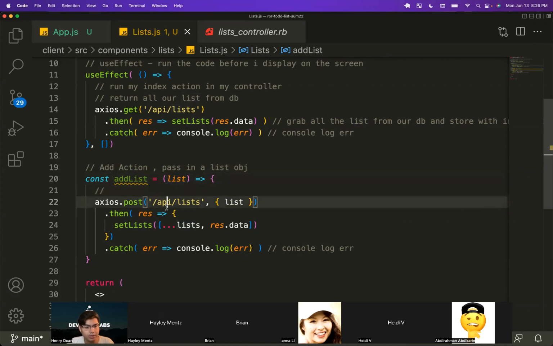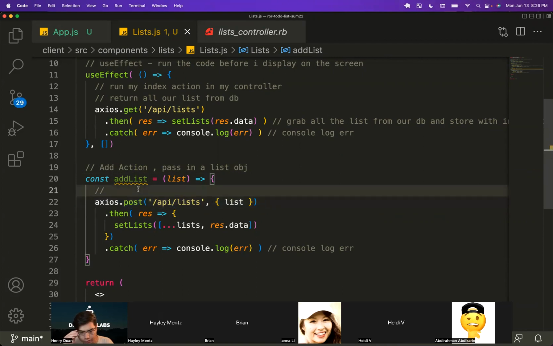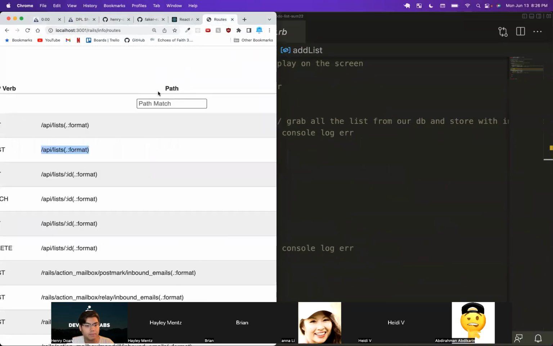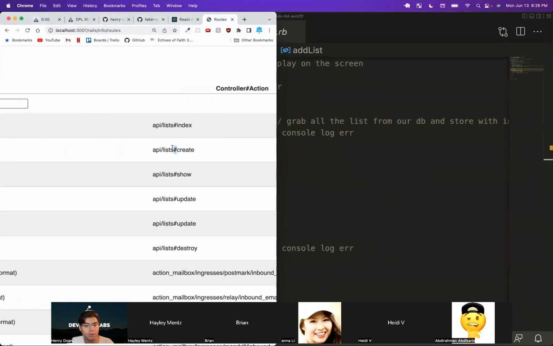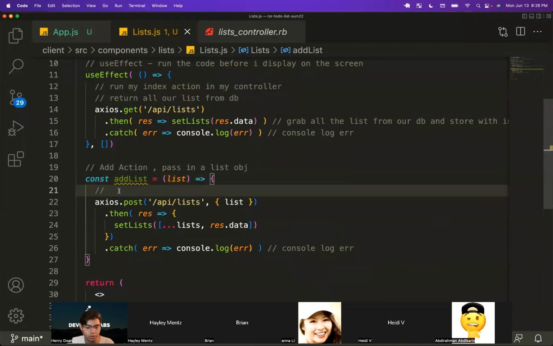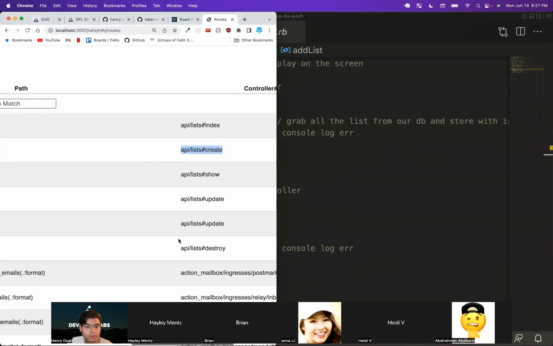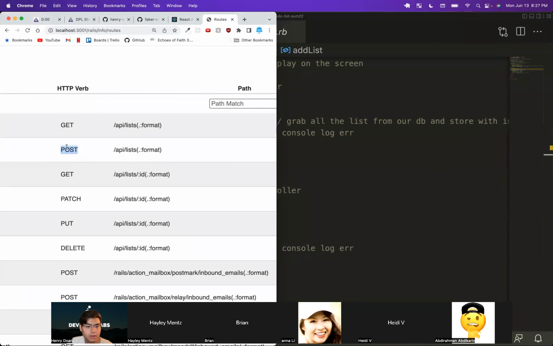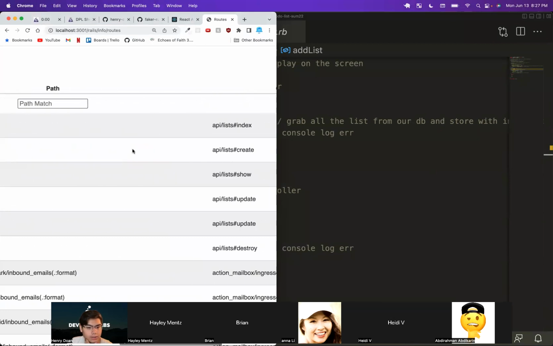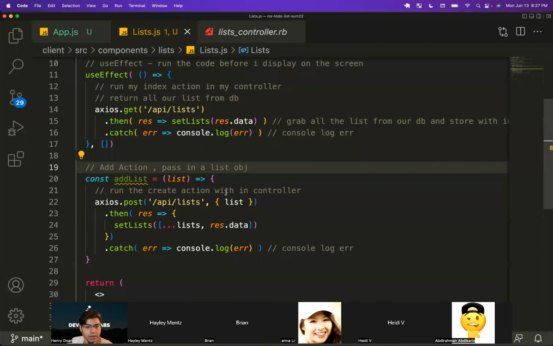So what this line of code is that it actually does a few things. The first thing that it does is that it will go ahead and match up that particular request and it will run the create action within the controller. Because that's what this does, is that it matches up the HTTP verb and the URL. Based off of those two, that will lead you into one of these routes. So because we're doing a post /API/list, that goes to our create. So let's take a look at what that does.